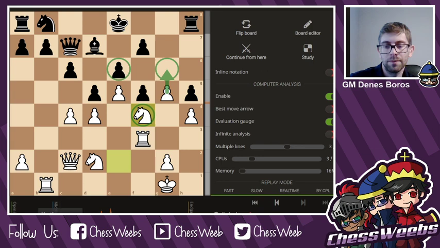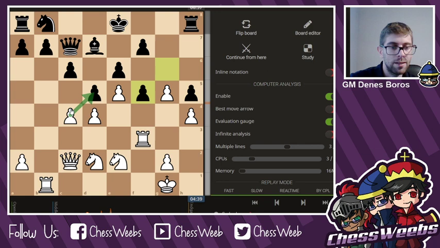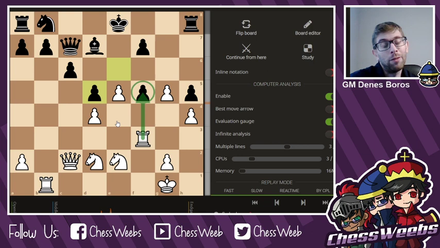Some sacrifices do make sense. So even takes and rook takes f5. I wouldn't say it's a bad idea, Lauren. In fact, it makes sense, but you don't need to do it. Your position's already overwhelming.